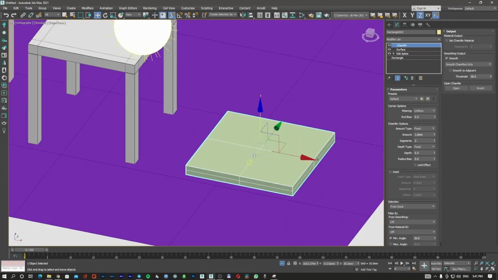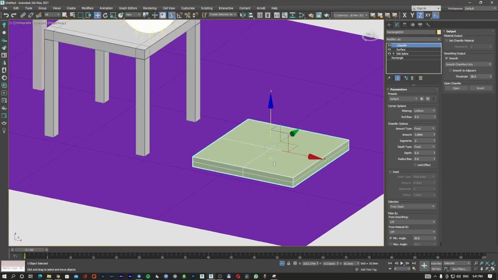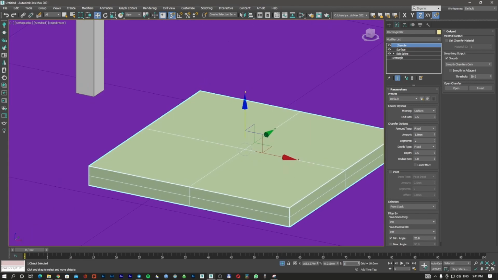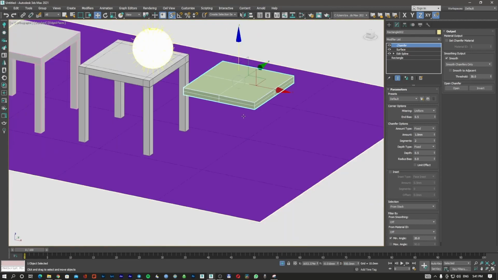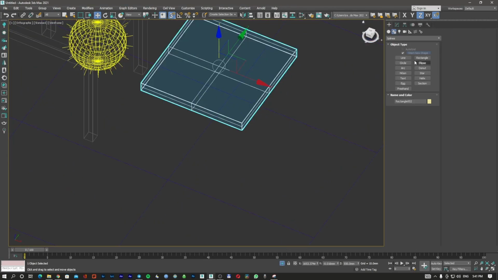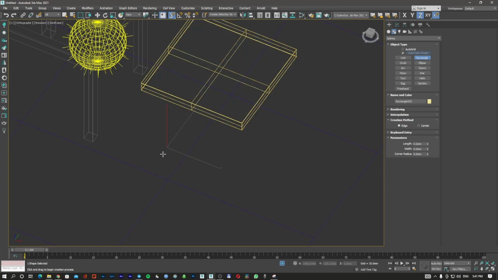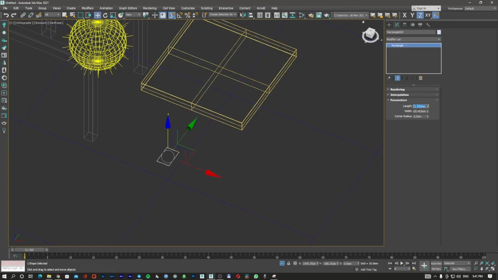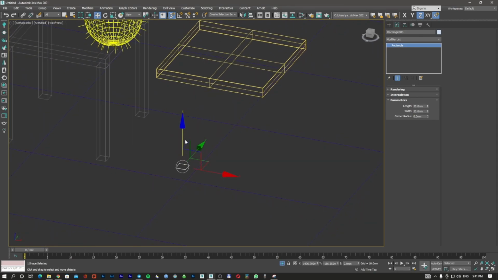The other objects, which are the legs. I just need to move this on the Z axis to 550. There's the other ones, right? And now I'm creating the legs. I'm gonna create also a rectangle. I'm gonna go to modifier. I'm gonna make it 50 by 50. I'm gonna make a copy of this. I'm gonna put it to 500.